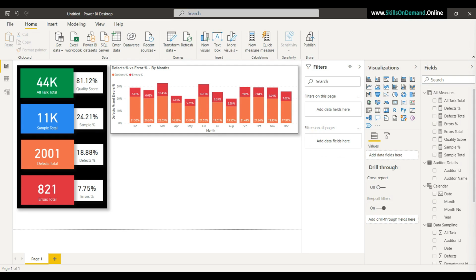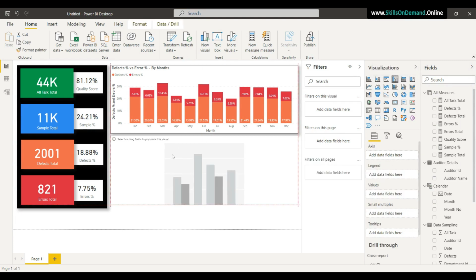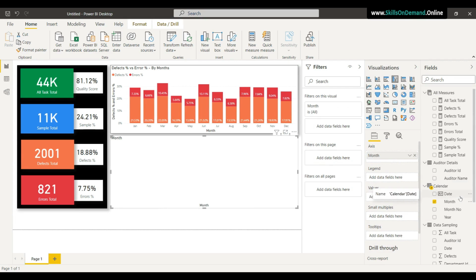Next, let's add a visual that shows error percentage by months. From visualization pane, select a clustered column chart. Drag and drop month column from calendar table to axis. Error percentage measure to values.